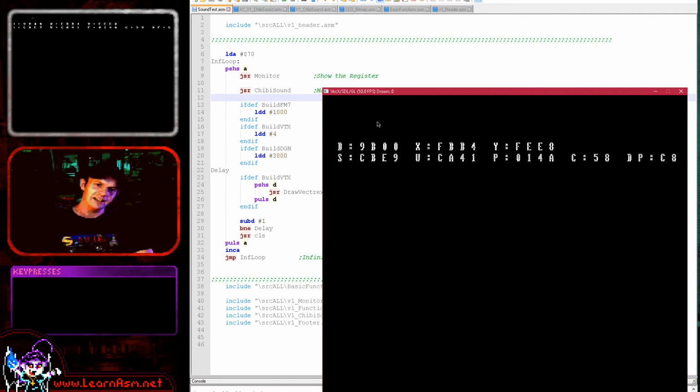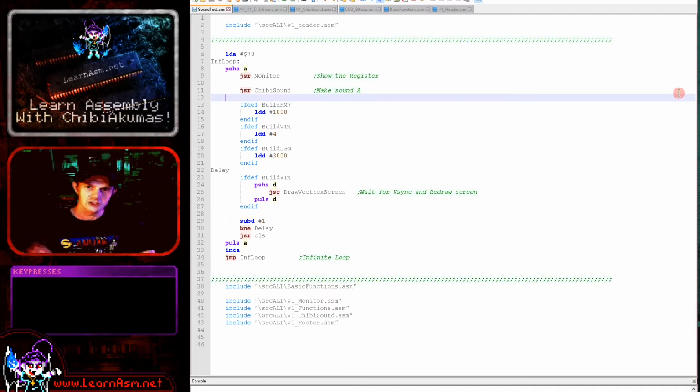Now, the idea of Chibi Sound is that I can port it to lots of different systems, and because I'm passing a byte and getting a comparable tone in each case, depending on that byte, I can make my sound effects very easily. But it's also quite a nice example to use to teach how to make basic sounds on these systems, because it's a good template for you to take and then make into something a bit better.